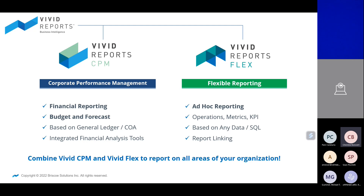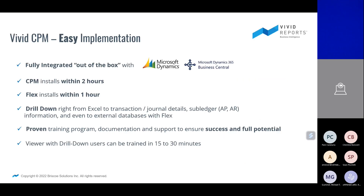Both of our products are 100% Excel-based. Right out of the gates, Vivid is very easy to learn because you're working with something you already know — making things bold, underlining, page breaks, basic mathematical equations are all built into Excel. We're focusing the training primarily on learning how to pull in GL balances and transactions using Vivid reports into Excel. With both products, you can have both operational and financial reports in one platform: Microsoft Excel. We're fully integrated with all Dynamics products including GP and Business Central, and it's a very easy implementation.